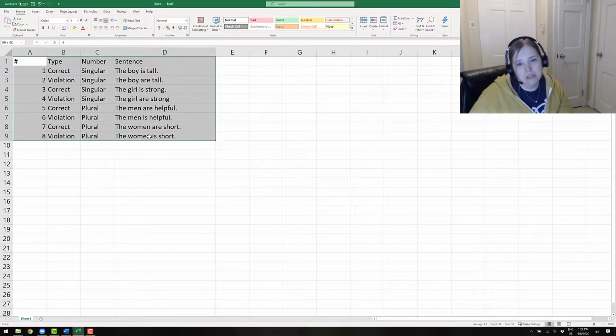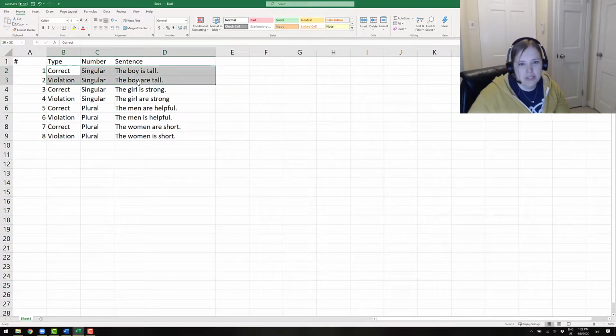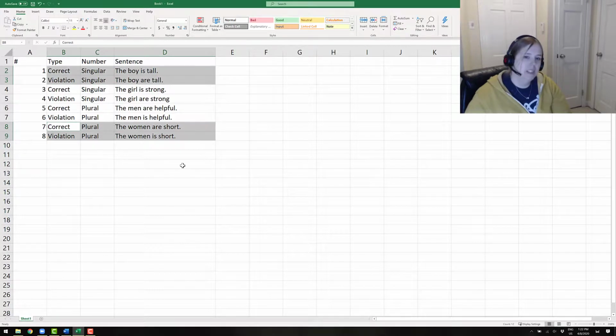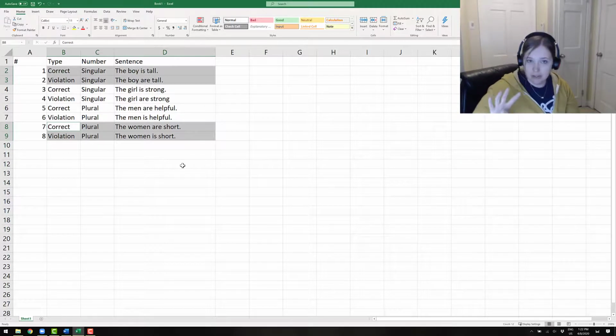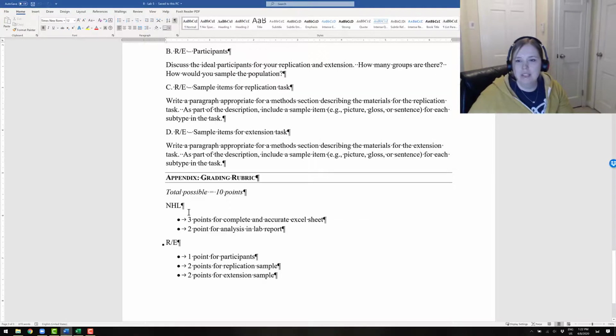Okay, so this is more or less what the experimenter-facing material is going to be at the end of the month. But this tells me a lot about what items need to show up in Lab 5. Because if I have 2 variables, that means I need to show a correct singular and a violation singular and a correct plural and a violation plural. So if eventually I want 2 variables, just like this, I actually need to port 4 items in section C or D, whichever one has these many variables, or both. Okay, because I need to see every combination. And then from there, you just need to multiply it out to get to roughly 8, or a few more if you want. Okay, I think that covers us for Lab 5.